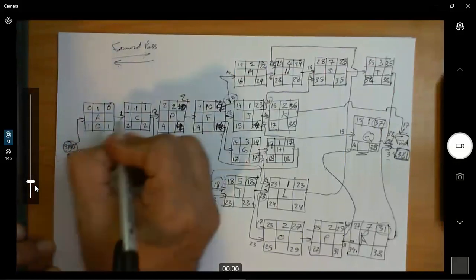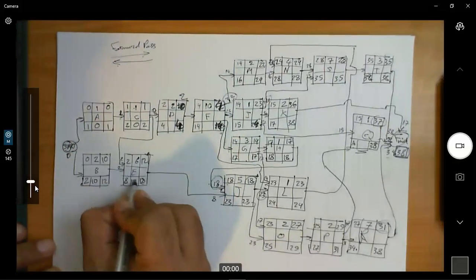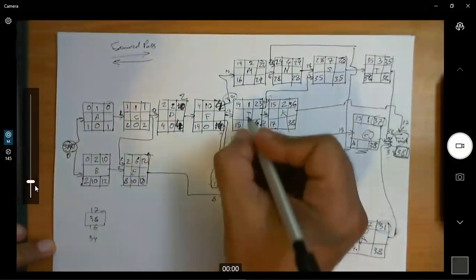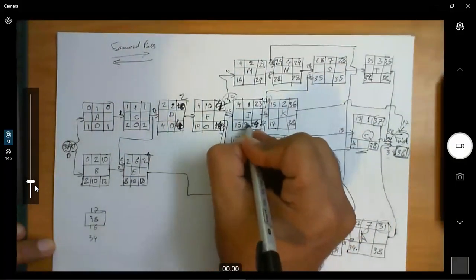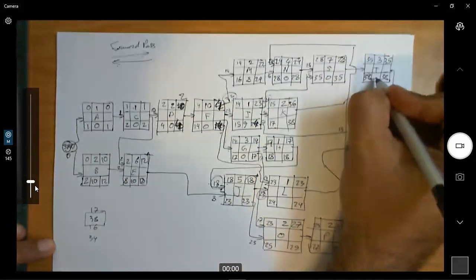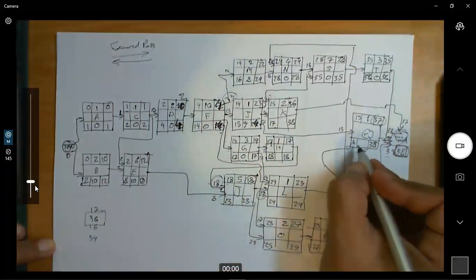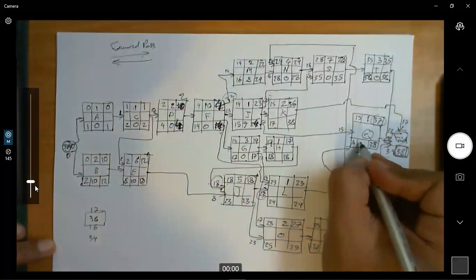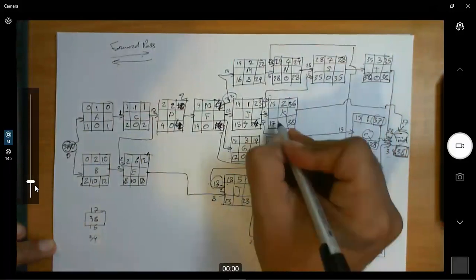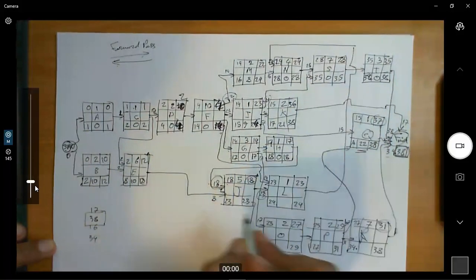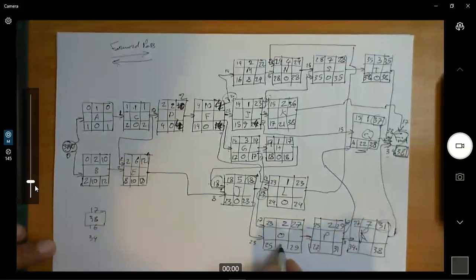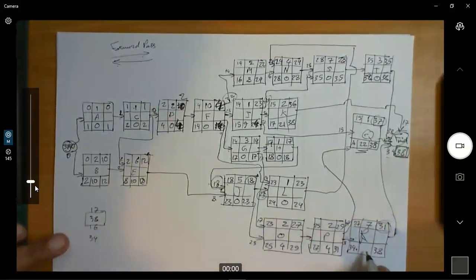Okay, so here we have 0, here we have 0, 0. Here we have 10, here we have 10, here we have 0, here we have 14 minus 14, 0. Here we have 0, here we have 24 minus 15, that's 9, 24 minus 16, that's 8, here we have 0, 0, 0. Here we have 38 minus 16, that's going to be 22. 38 minus 17, that's going to be 21. Here 18 minus 18, 0, 23, 0, 0. Here 29 minus 25, that's 4. 30, that's 4, that's 4.